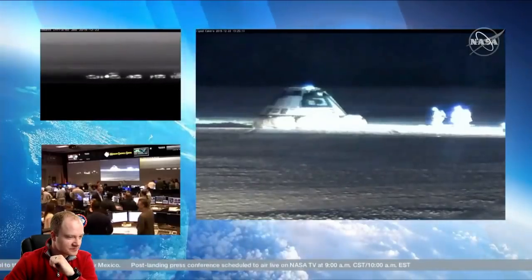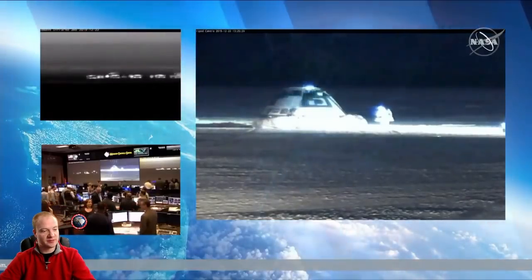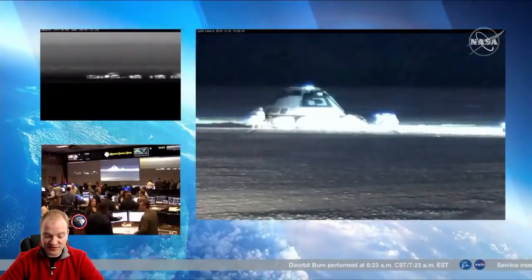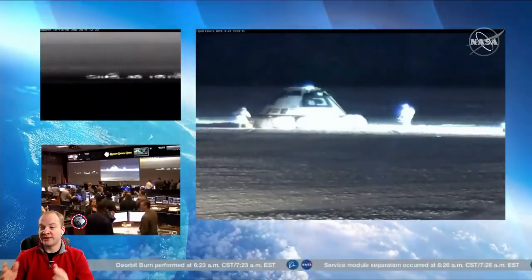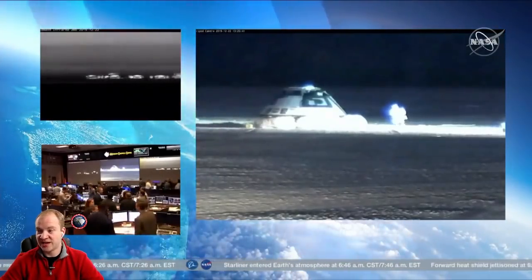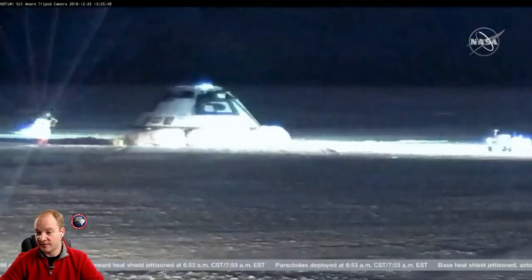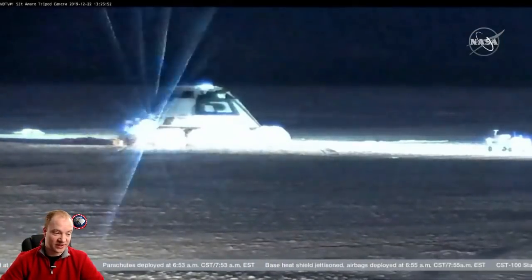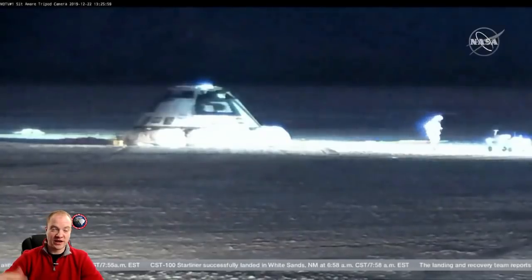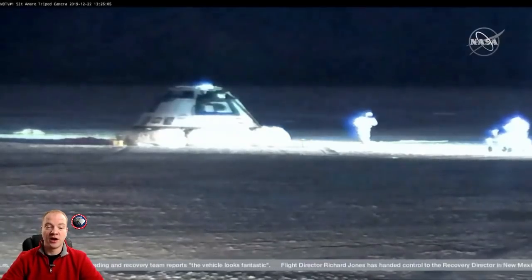All indications anyway, so the loads on landing are that it was extremely smooth. I hope they get propulsive landing approved for cargo mission. Oh, Jason's talking about the smooth landing of the CFT crew, the SpaceX Crew Dragon capsules, which are not going to be reused for crew, but they are going to be reused for cargo missions. And SpaceX still has the capability to land propulsively with the Crew Dragon capsule, although they won't do that with crew, but they could potentially do that with the cargo missions. But they do have to get approval from NASA to do that, because not only are they bringing cargo to the International Space Station, but they're also bringing cargo back. So the landing is just as important for NASA, even for cargo Dragon missions.